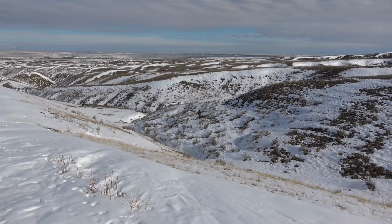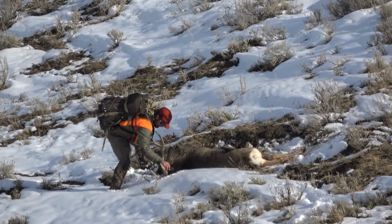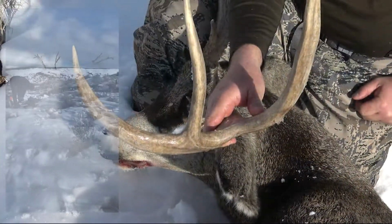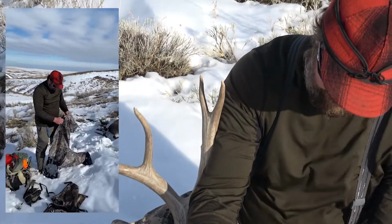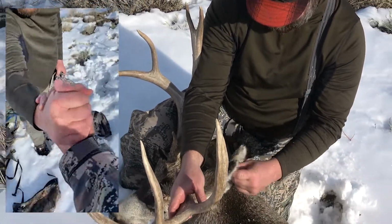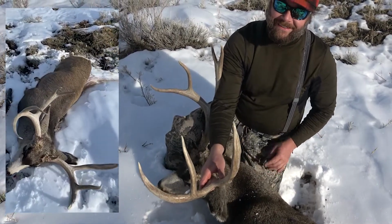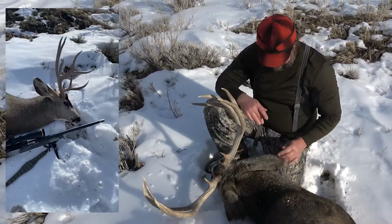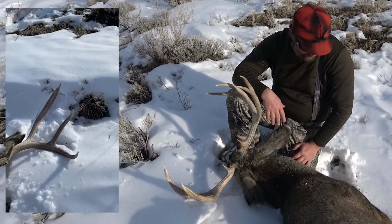Stud? 17-inch long. What do we have here, bud? I don't know. Show me. Oh my gosh, man. Shooter? Yeah. Is it a... Dude, shooter? Look at that. Whoa. Look at that G2. What a cranker, man. Bladed. Woo. G2. Yes. That's a stud, man. Oh, that's a big one, man.